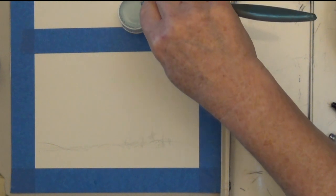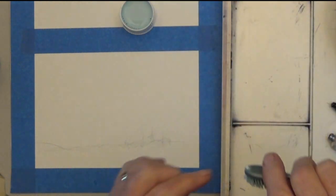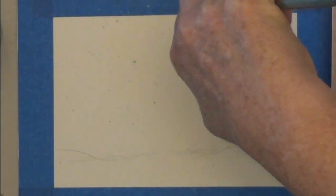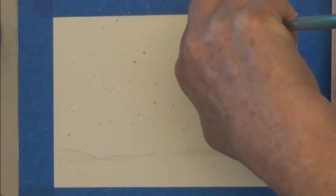If you're doing masking and you get a big drip onto your paper, don't try to wipe it off. Just let it dry. It should be easy to peel off any stray bits of masking once it's dry.